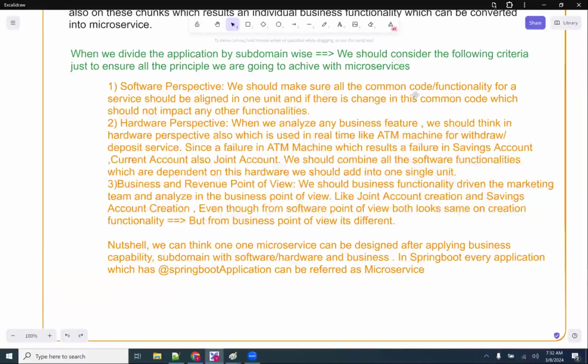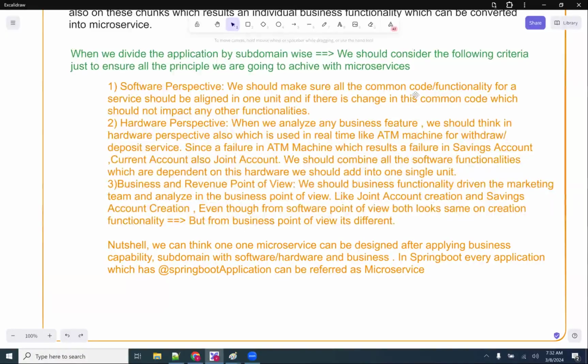Maybe one more example I can take. Sir, in every microservice, we'll get some output, and we want to convert it into a PDF or JSON or XML. This functionality is there in my application.